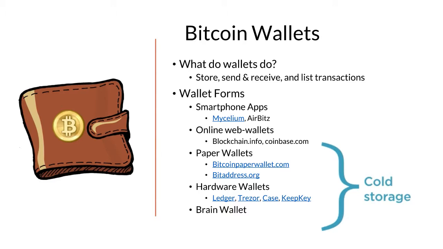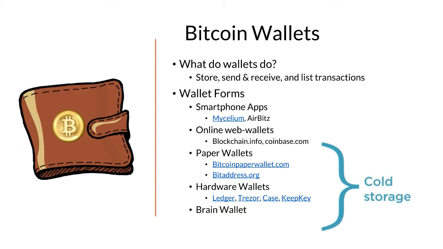Then you have the smartphone and desktop apps, where basically the private keys are stored on the hard drive of the device, which is good because they're not in the cloud. It's much harder for someone to hack that because it's at least not out in the air. But if anyone gets a virus onto your computer or anything like that, they can still access all the keys.